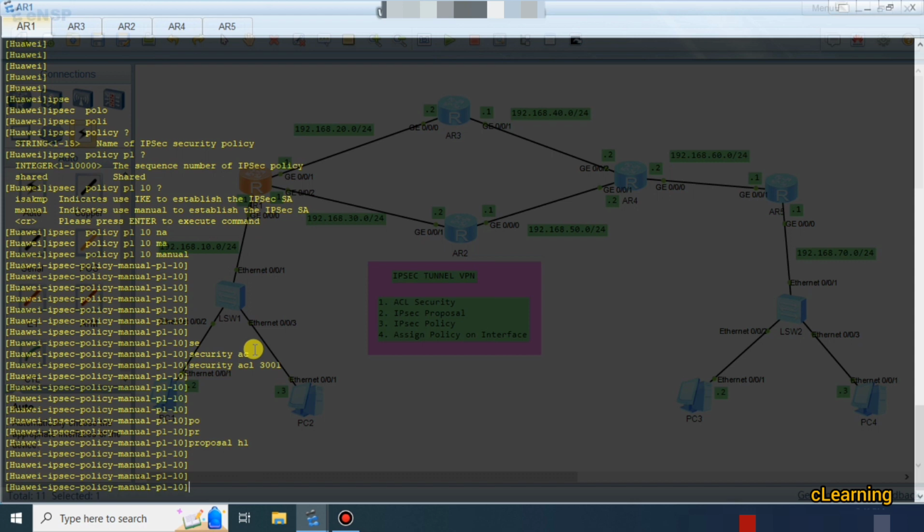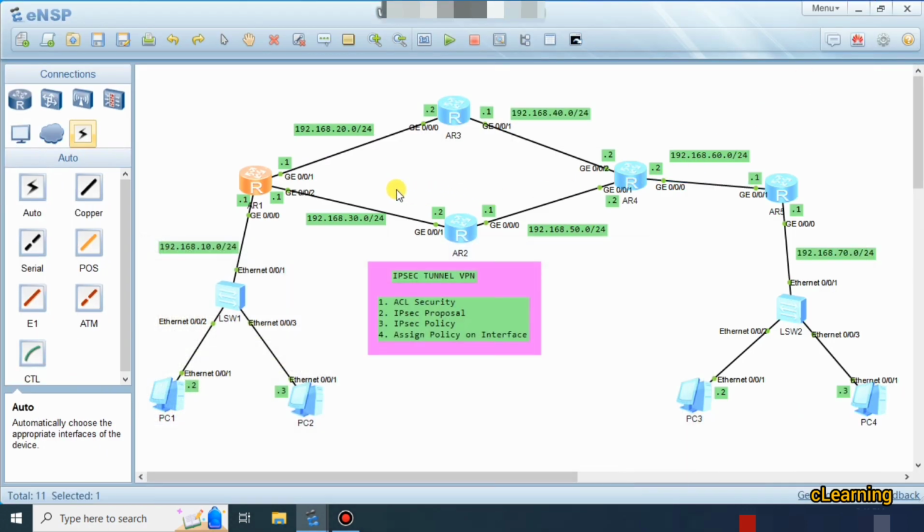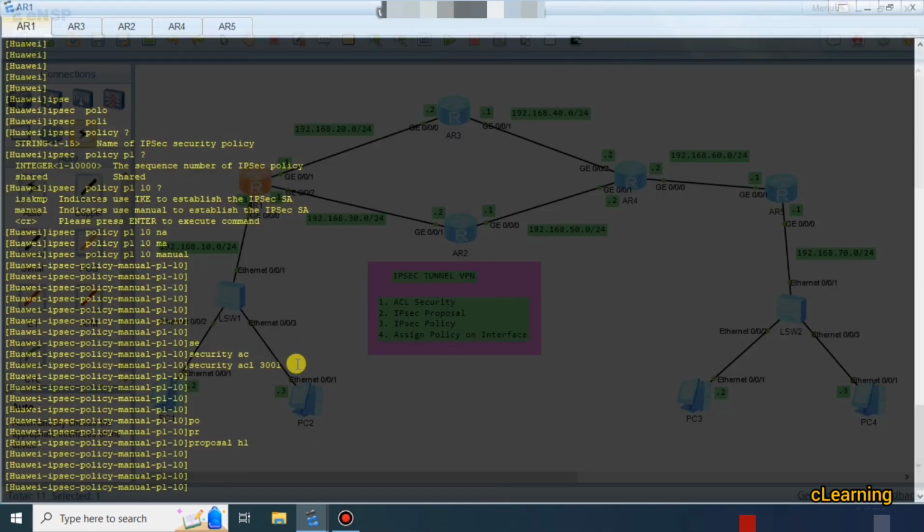And now we have to define the tunnel interfaces, the IP addresses of the tunnel from where we are creating the IPsec tunnel. Because we are creating the tunnel from here to here, we are using this interface. So we define the IP address of this local interface.